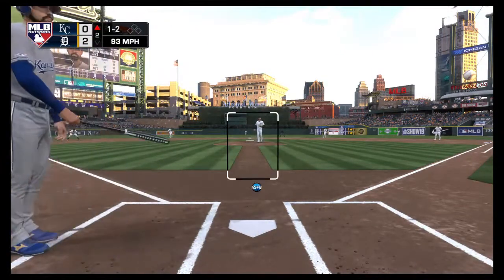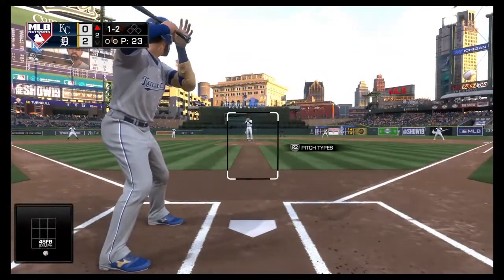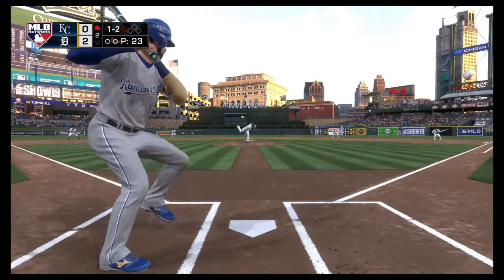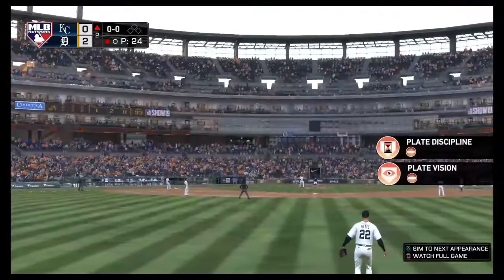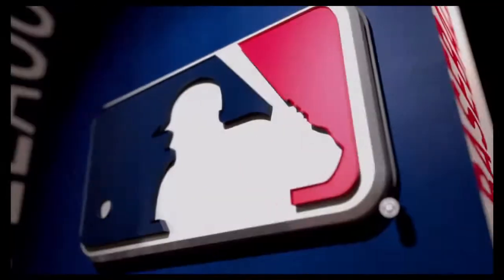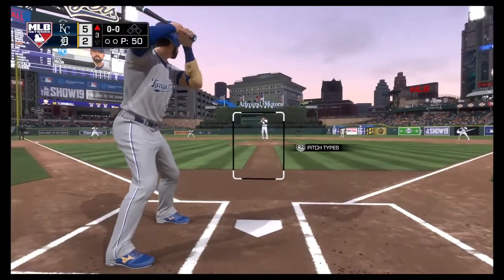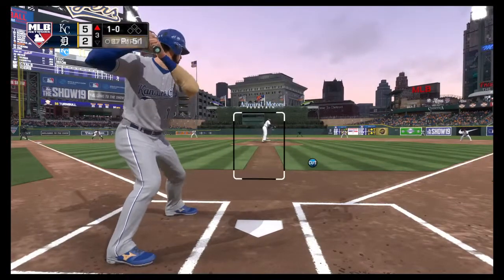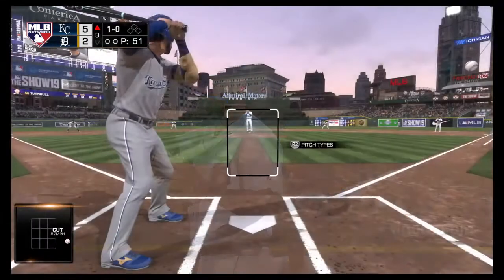Fastball just misses. That's ball 1. Swing and a miss on the slider, and that's out number 1. Time for a look at the Tigers on D. And this team, they're not going to be moving. Striding in, Eric Hicks. 0 for 1 for him here in this one. One of the keys to securing a win, they want to keep the pressure on and try to build that lead as much as they can moving into the later innings.